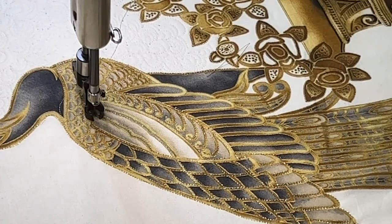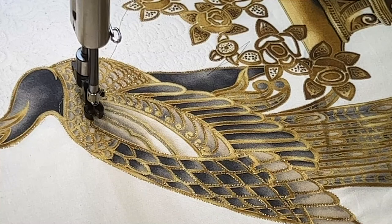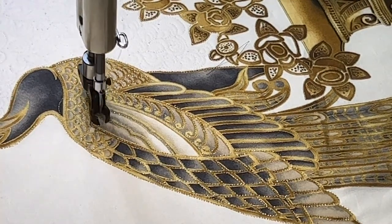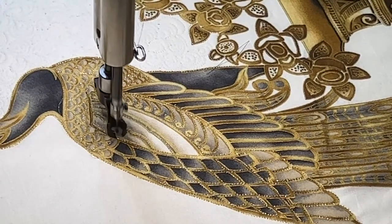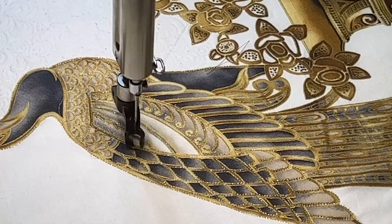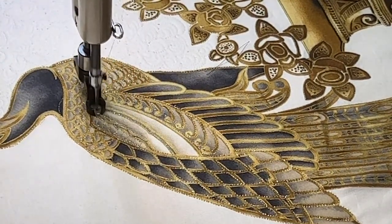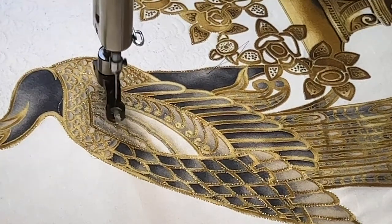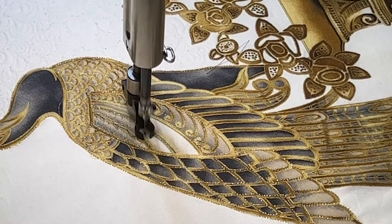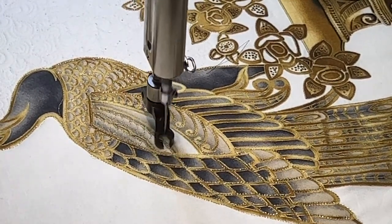Oh, look at there. Right in there. And you're doing it with the metallic thread. Metallic thread. We're going to go for it. We're going to pray. All right, let's do it. I think that's another reason you like the open toe foot, so you can actually see, especially when you're doing small work. Exactly like where I'm going. You got it.